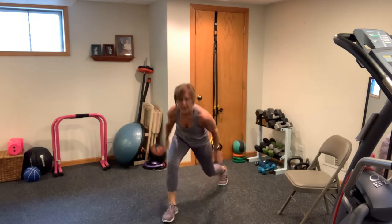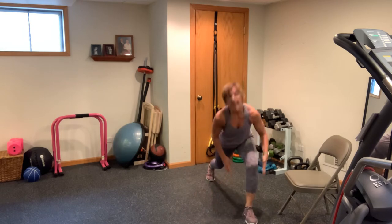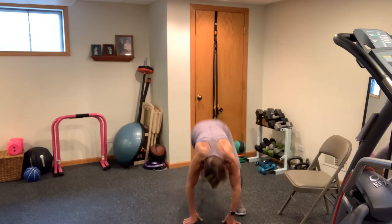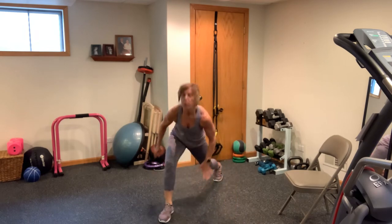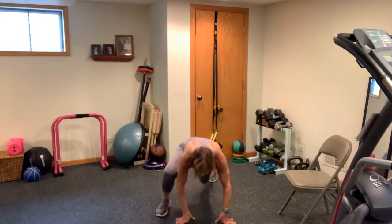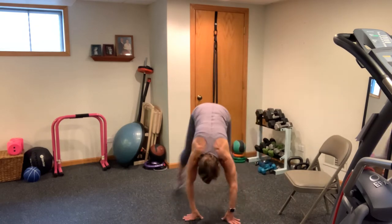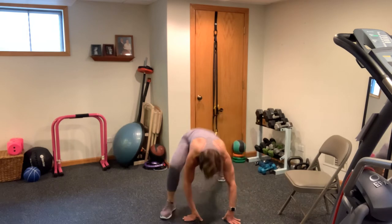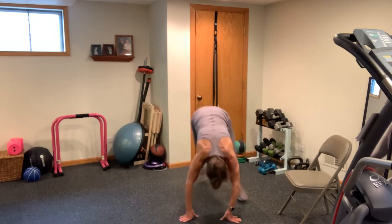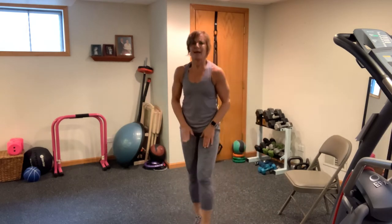Focus on your form. So you can easily do this as a step back and come up. No jump necessary. Guys, this is your last 5 seconds. Give me one more if you can. Holy cow. That was brutal.